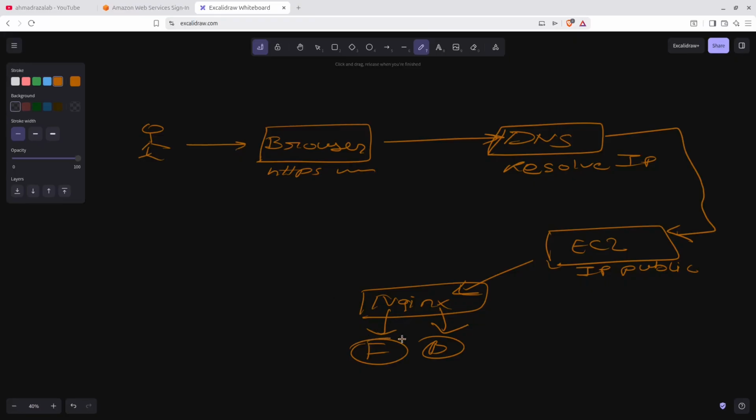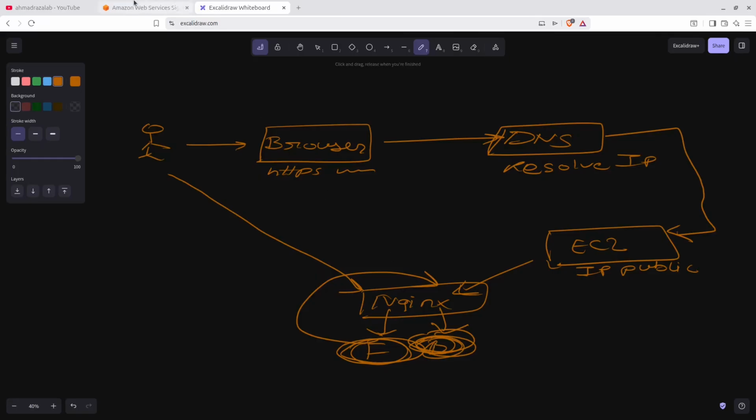When a user visits the frontend via Nginx, they will chat with our AI model, and the frontend then sends a POST request to the backend. So the frontend sends the request to Nginx, and Nginx forwards that request to the backend application. This will be the architecture, how everything connects to each other.